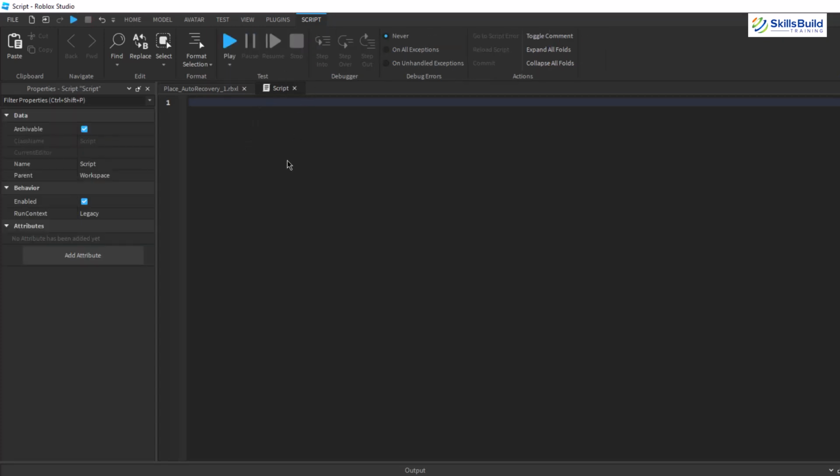So if you have any idea about any programming language, you might be aware of that. Even if you're not, do not worry. First of all, we have to use a keyword that will tell Roblox Studio that we are going to use a function. And that keyword is function itself. So I'll just write here function, as you can see here.